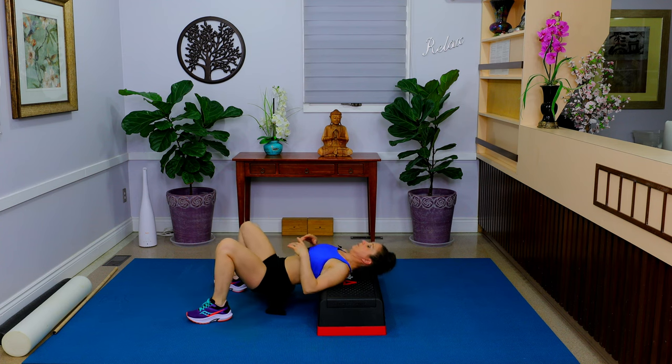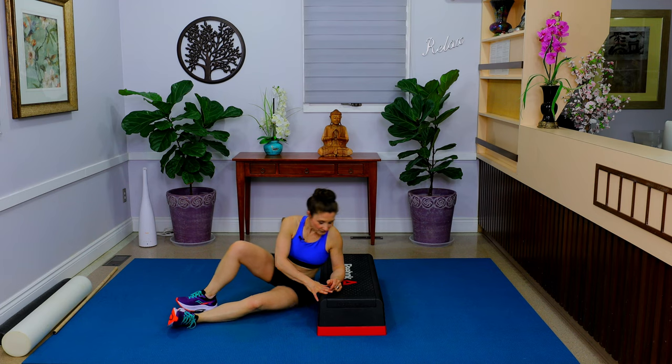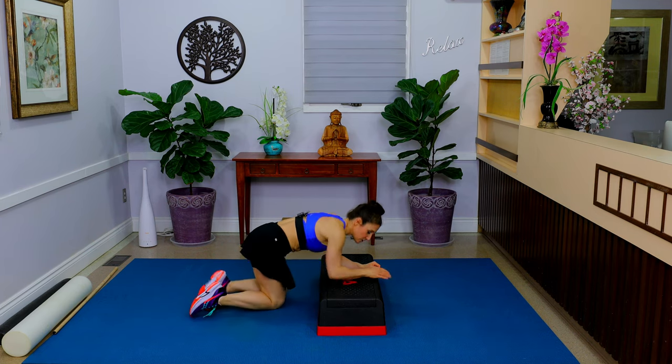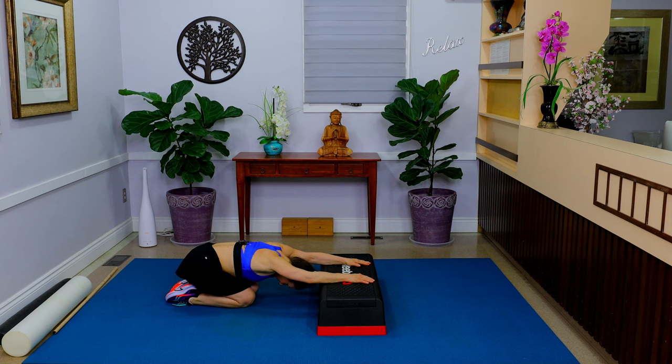Good, and down. And let your body come up. Perfect. Alrighty, so that was good stretching. Now we're gonna go this way. Stretch and do the child pose. Use the stepper, makes it easier.